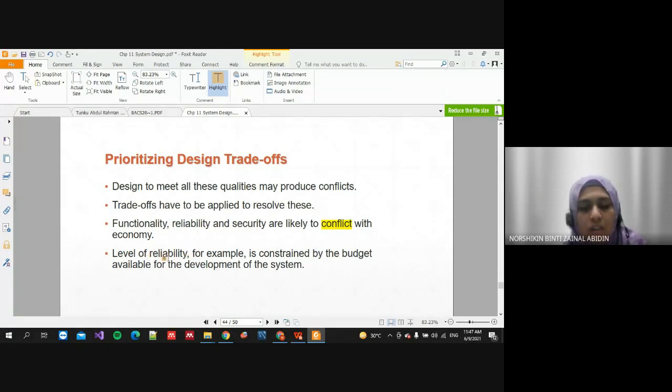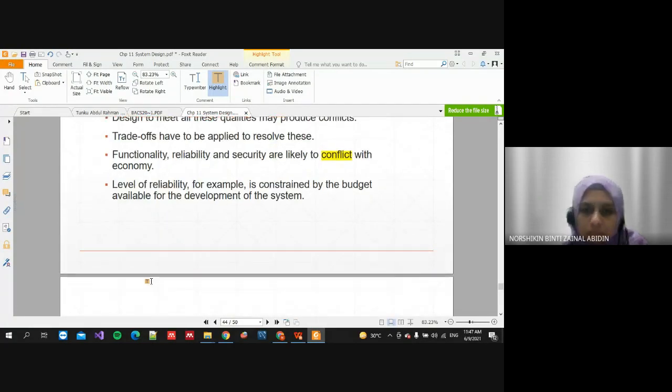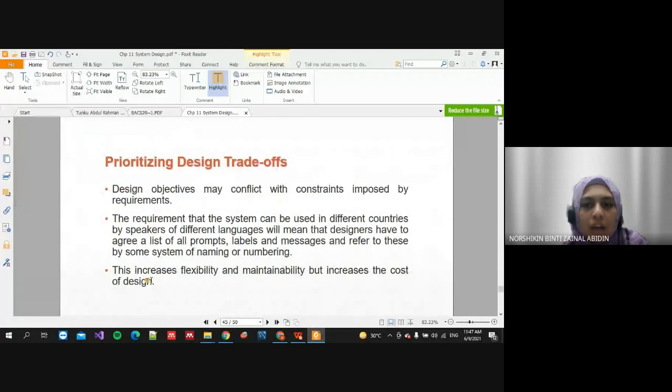We need to have that. However, budget usually relates to functions. They want many functions, but they have a limited budget. So, prioritizing design trade-offs: design objectives may conflict with the constraints imposed by the requirements.